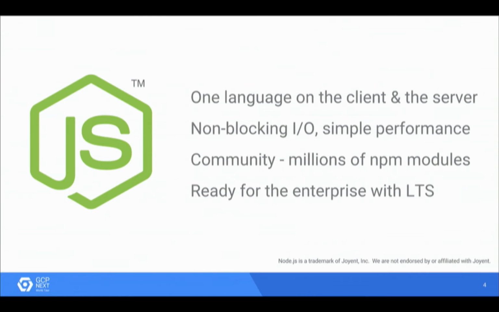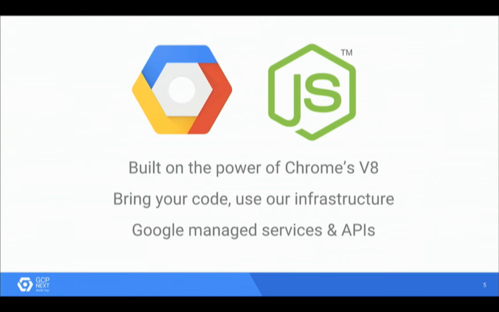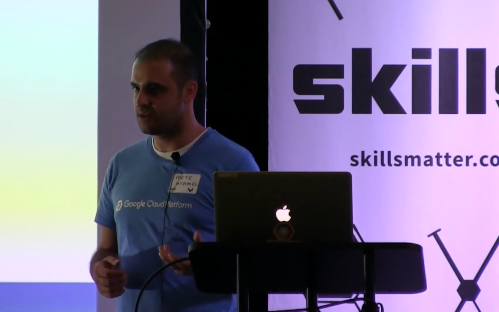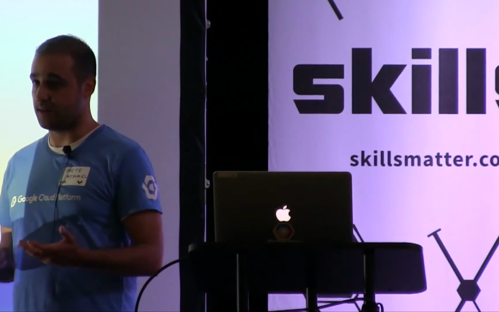Basically, Node.js is great, and you guys know it, we know it, so we can skip this part. Google and Node.js, actually, Google has been helping Node.js for a while indirectly. The JavaScript engine in Chrome, V8, is the same JavaScript engine that Node.js uses. So all the improvements that Google has been doing on the V8 engine have been helping Node.js indirectly.